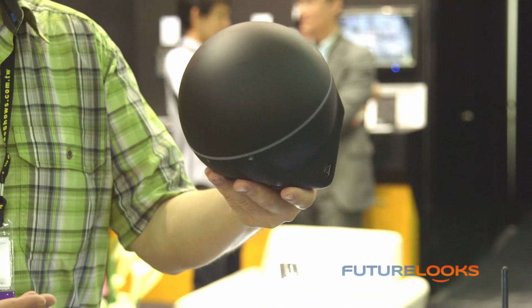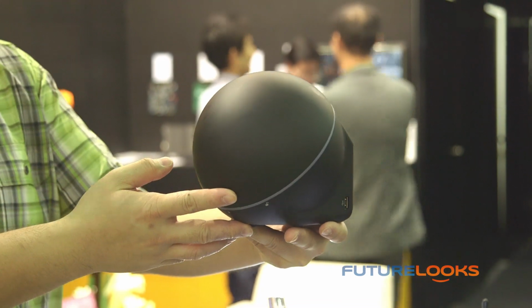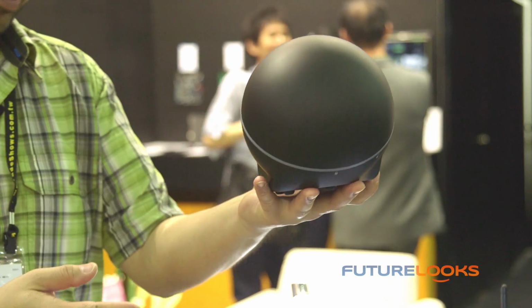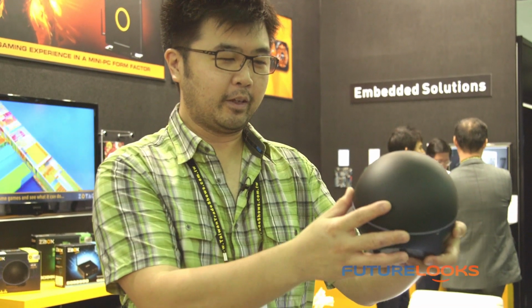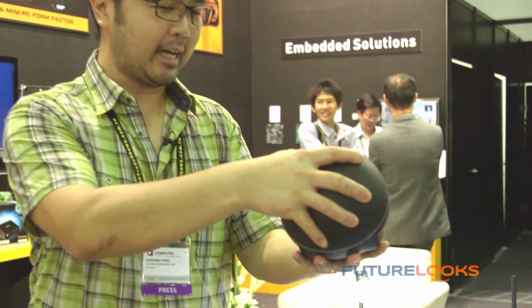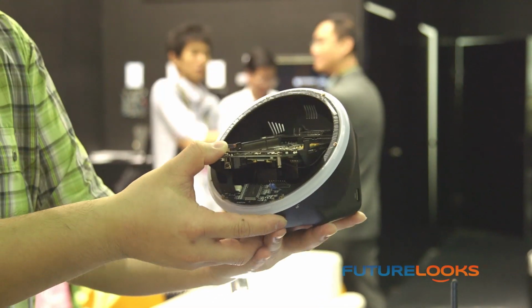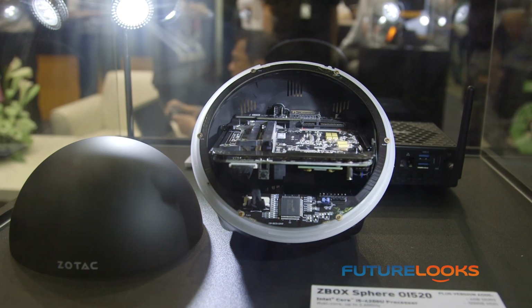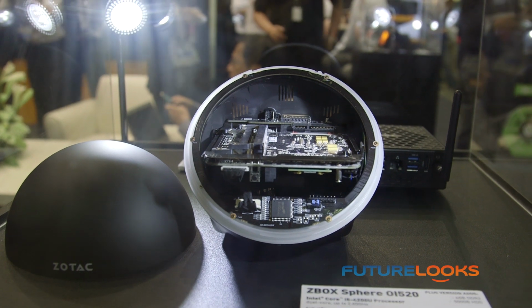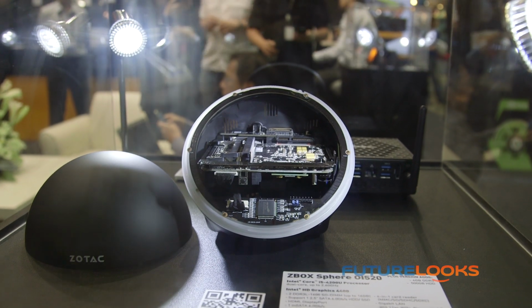This is the Z box, but it's a sphere. This is the Z box sphere 01520, and it is a Core i5 powered machine that is very unique in many ways. First of all, the chassis itself is round, but inside the components are still square. And there was a lot of engineering done to make this particular unit possible, including the unique mounting system for all the components. You see up here, there's memory slots, making this capable up to 16 gigabytes of memory.